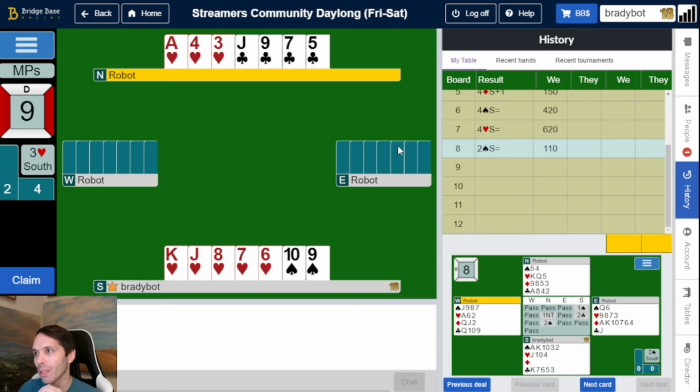I mean, the queen of hearts doesn't have to be a singleton, but if it is, that's kind of what I'm trying to protect against here. Alternatively, when I ruff a club low, if I lead a spade and West discards, doesn't matter what, club or diamond, I can ruff, and I would like to ruff my last spade, but I don't have a sure entry to do so. If I try and ruff a club low, West can overruff.